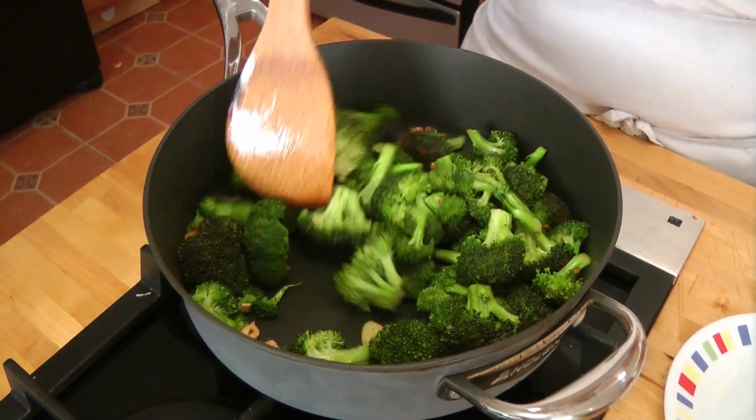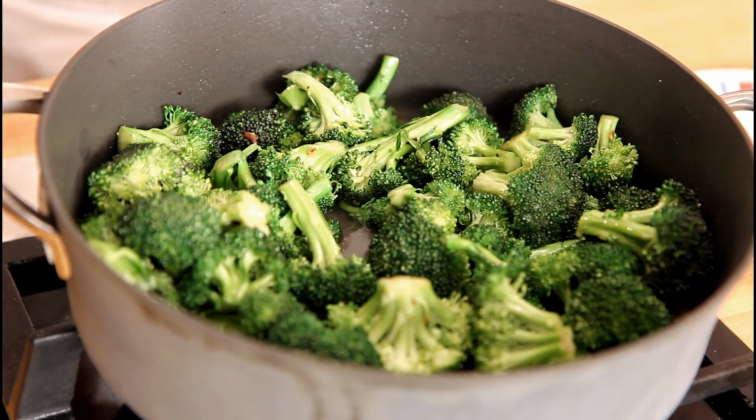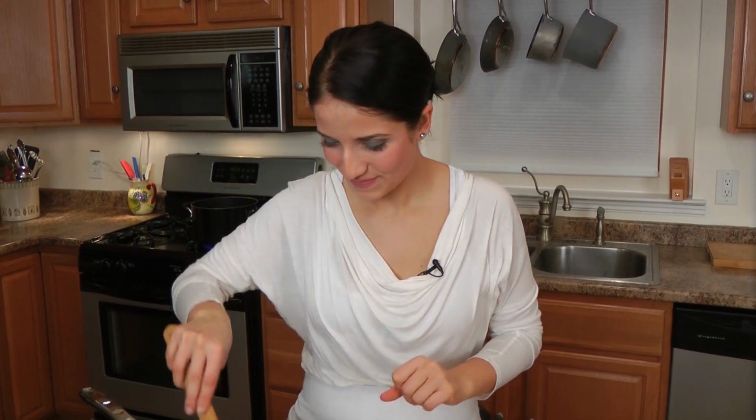That looks awesome. Okay, now to this, I'm going to add in some chicken stock. If you're looking to make this a vegetarian dish, you can substitute this with a little bit of the starchy cooking water from your pasta water once you put the pasta in, or you can use vegetable stock. There you go. Now I'm going to let this cook for about 7 to 8 minutes or until the broccoli is really tender. This is the perfect time while this is cooking to add your pasta to your boiling water.